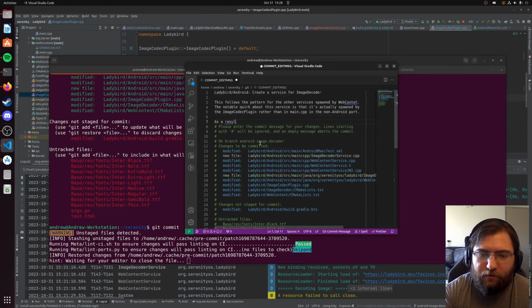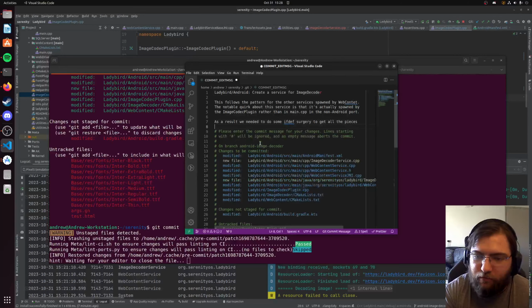As a result, needed to do some ifdef surgery to get all the pieces in place. But we can now load images in the Android port again.